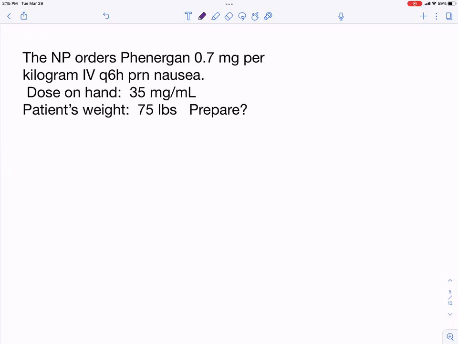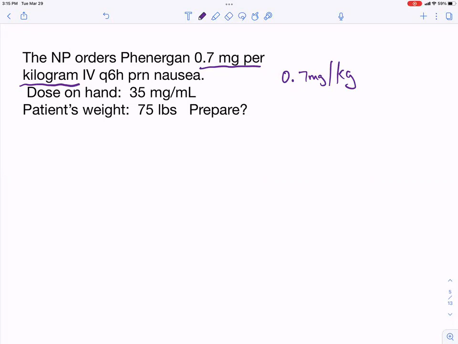So when I see it written out, it still means 0.7 milligrams per kilogram. And these are how doctors write or practitioners write orders. It's telling us how much, how we're giving it, how often, is it on scheduled hourly or every 6 hours, or is it as needed? And in this case, this one is as needed. But it's information that I don't need to worry about in calculating my problems and solving my problems.